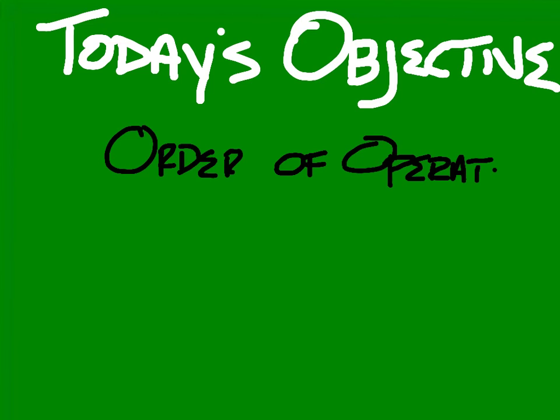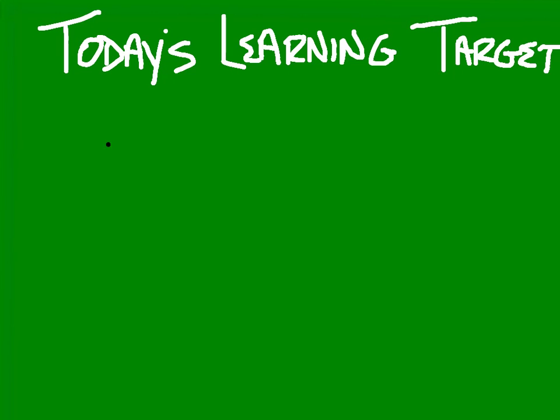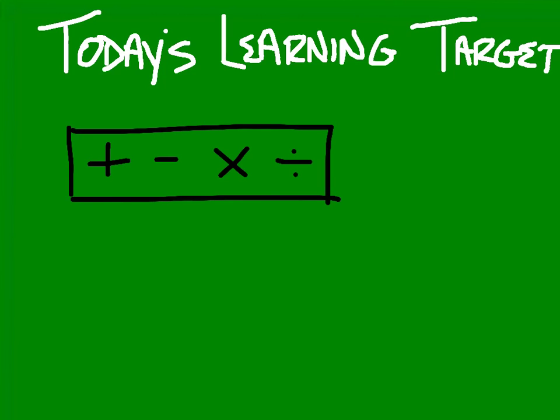The objective for today will be order of operations. We always start at the bottom every year with every class and work our way up. Some go faster through this, some go slower. But more specifically, the learning target is add, subtract, multiply, and divide. And that will be what you're doing in class. And to test you and see how well you've caught up to this point in school, I'm going to throw in parentheses, exponents, and some brackets into the homework to see how well you do on that.